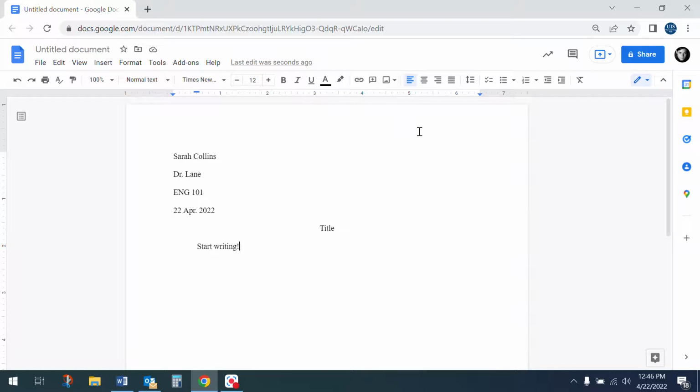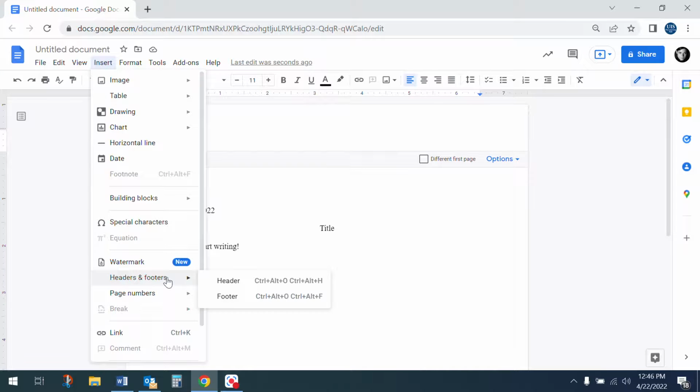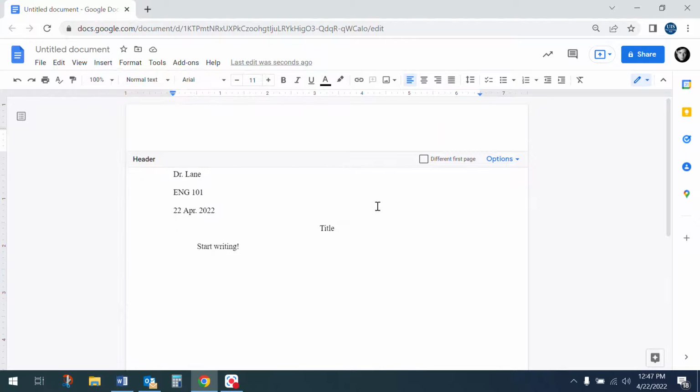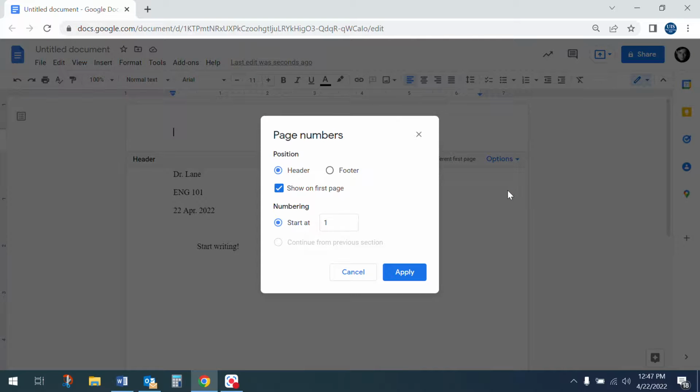So the next thing we need to talk about is the header. Now the header is separate from the body of the page, so I cannot get to the header just by clicking around in here. In order to get into the header, you can either double click at the very, very top of the page, or you can go into, I believe it is Insert, and then Header and Footer, and select Header here. Once you're in the header though, and it does tell you you're in the header here, you'll want to go to the Options menu and then select Page Numbers. In MLA style, you have your last name and the page number on every single page. Now the default options here are fine, but you will want to make sure you're in the header, that you show on first page, because every page, including the first, needs to have this information, and you start your numbering at the number 1.